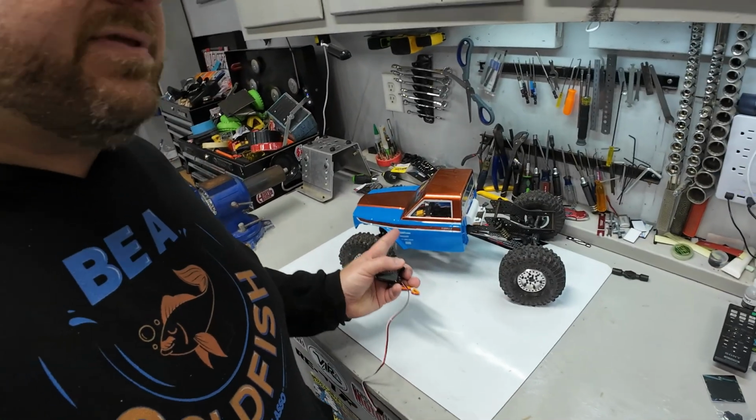So if it's me personally, for most of my crawlers, I've been running that 35 or even a 45 kg in my other crawlers for years. 99% of the time, you never find a need for extra power. So I would probably actually go with one of the lower powered servos just to save yourself a little bit of money. But if your truck is extra heavy, do you have all the brass and all of the extra scale accessories on your truck, and it hurts to pick it up because that's how heavy it is, then you know that that 55 kg servo is out there, and that's probably the one that you want.